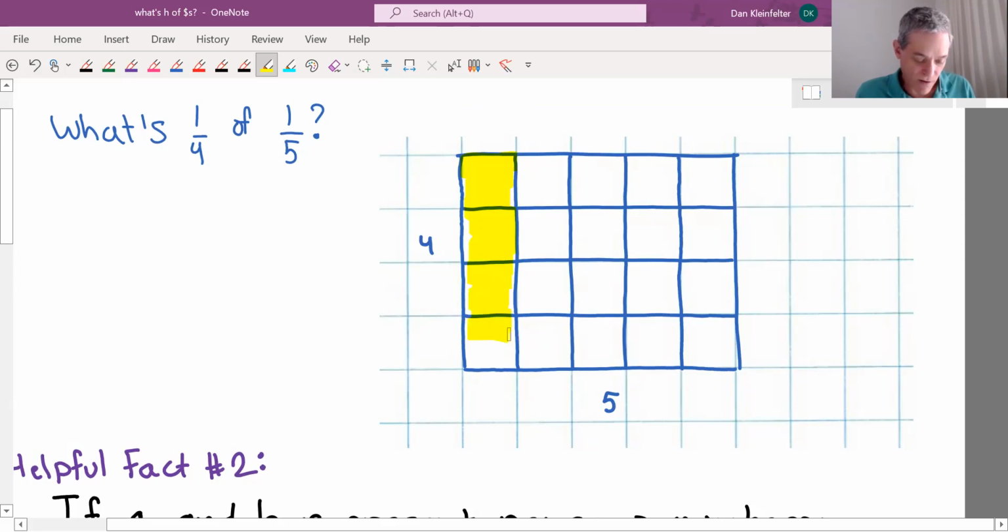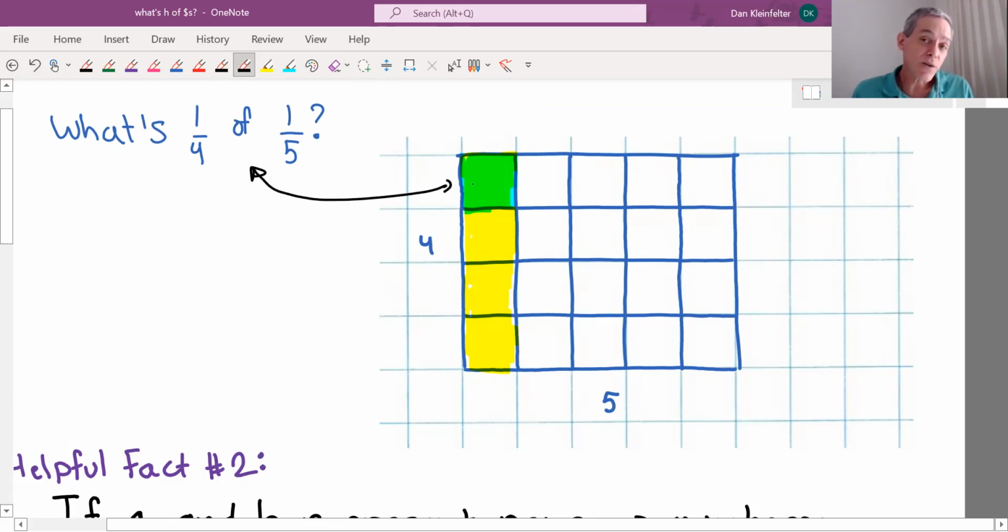All right, so here's our 1/5. I had 1/4 before. This is 1/5. That's a lot more like it. Okay, so here's 1/5 of our whole cake. And so if we want to take 1/4 of that, the yellow part is 1/5 of the whole cake. We're going to take 1/4 of it. 1/4 of it, I'm going to color over in blue. That's going to turn the whole thing green, right? So this part is 1/4 of 1/5.